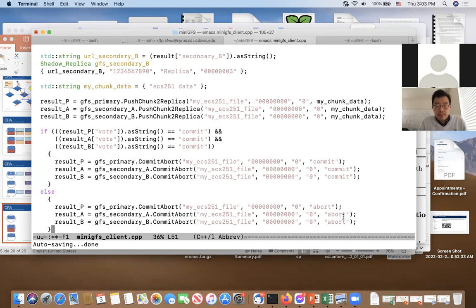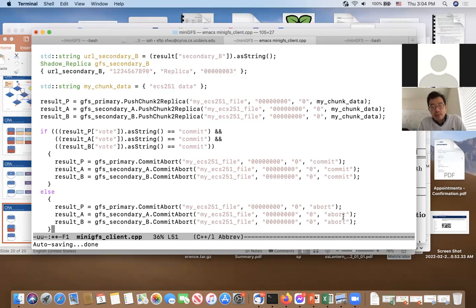Got it. And so with this, in primary, what exactly do we have to do? We just have to create a replica and then call push chunk to replica, or? In fact, the primary just creates the replica and that's it. After you create the replica, everything becomes so passive. The primary just needs to listen to whatever the client wants them to do. If the client doesn't call any function, the primary does nothing. Okay, got it. Thank you. Yeah, it's just a storage.